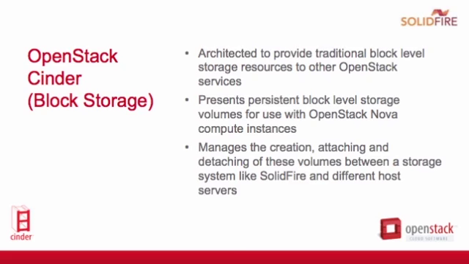OpenStack's block storage project is codenamed Cinder. It's architected to provide traditional block level storage and abstract those block storage resources out. It presents persistent block storage in the form of volumes that can be consumed by Nova. It can either be attached to a compute instance, or it can be used as the storage location for a compute instance. And when I say instance, an instance in OpenStack is basically a VM, so we call it an instance. Cinder manages the creation, attaching, and deleting of these volumes across multiple storage backends.